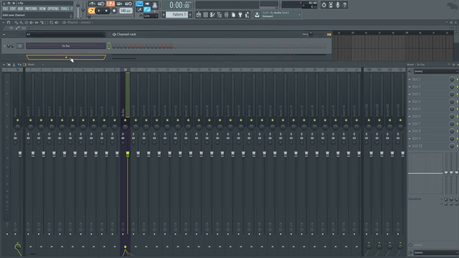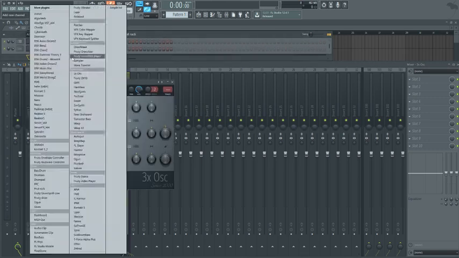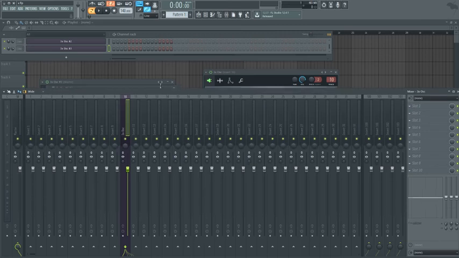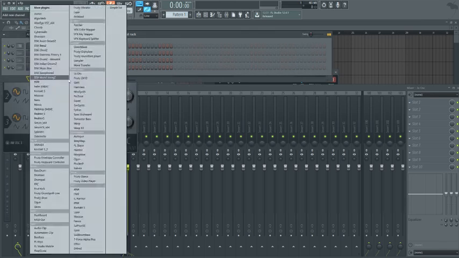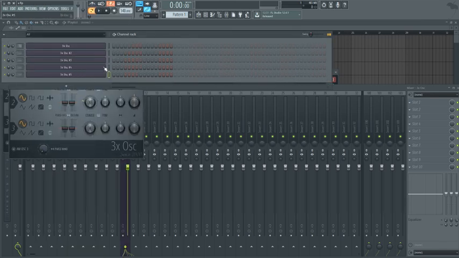We can also send more than one track in here, especially at once. To do that, just make sure that the number of tracks that you want to send in are highlighted. If we put in a whole bunch of these in here, and let's say for example we only want to send the first 3 in here, you can either hold down with your mouse and drag down to select them like that, or you can hold down Control Shift and then click to select multiple tracks.